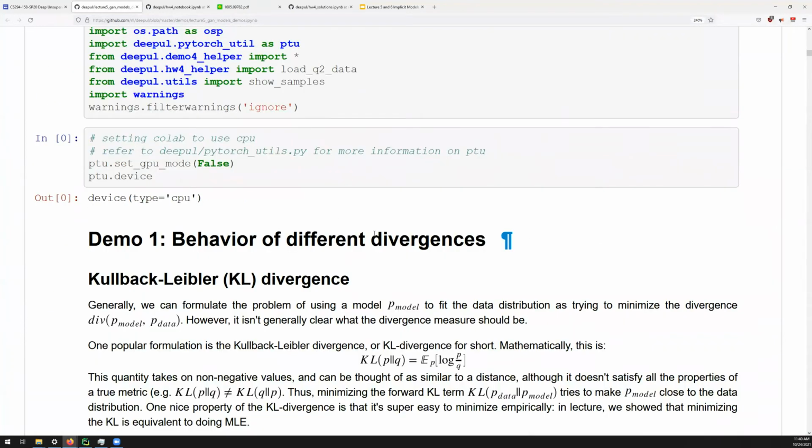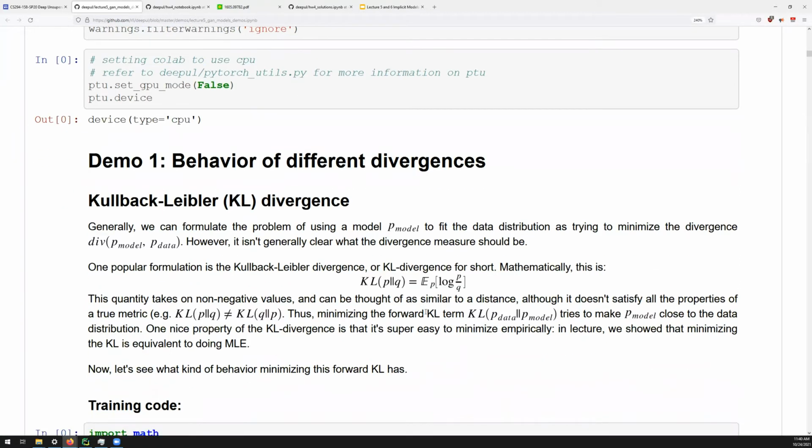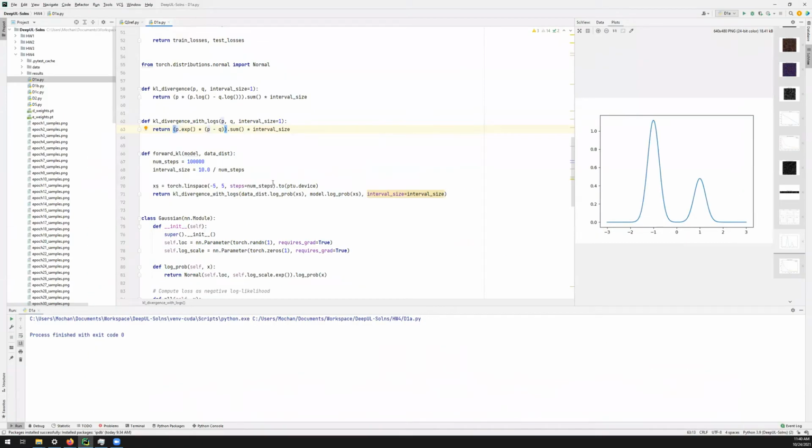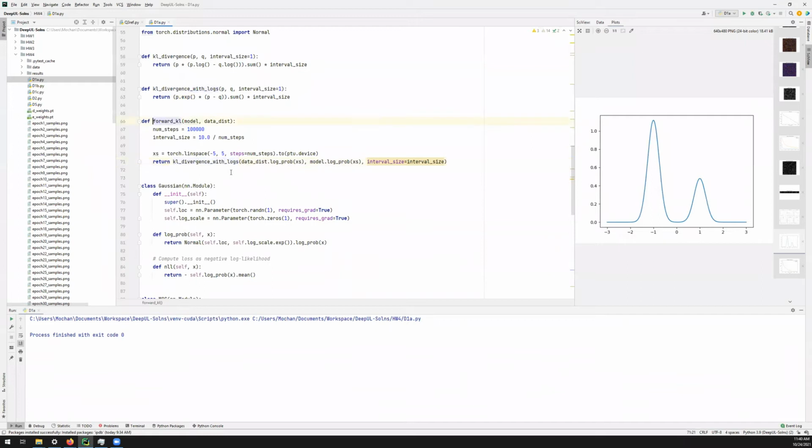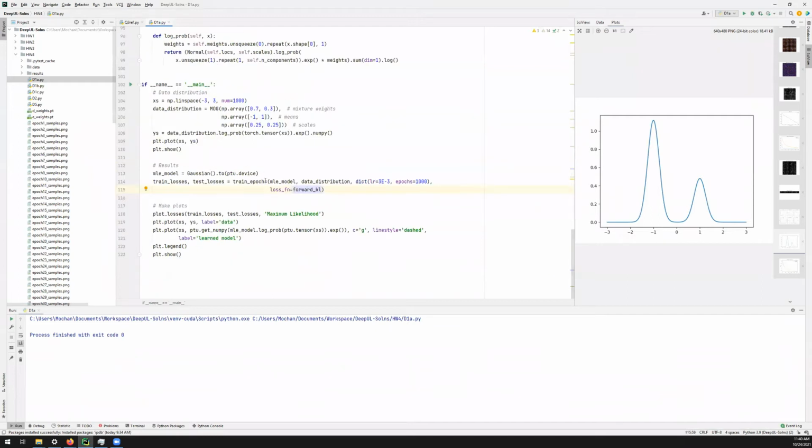Then p is an exponent because you have to do the expectation with respect to p. I can just go back real quick. Yeah, you have to do the expectation with respect to p, and then you have the log p over q. If you take the log of everything, then the expectation is just the sum over each p. And if you take the exponent of it, it's e to the p minus q. So this is just the KL divergence, and we're using the KL divergence as the loss function here, and then we do the training.